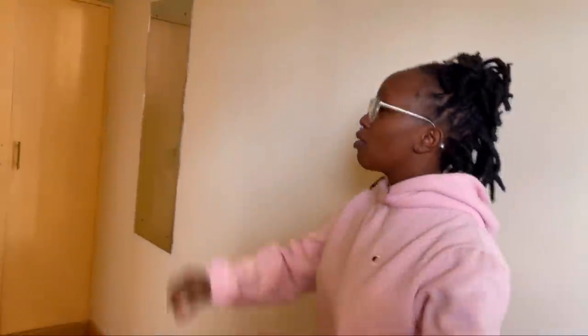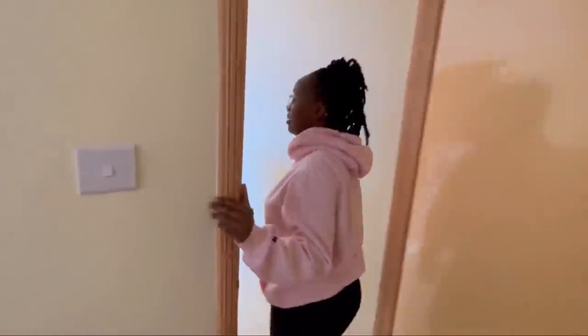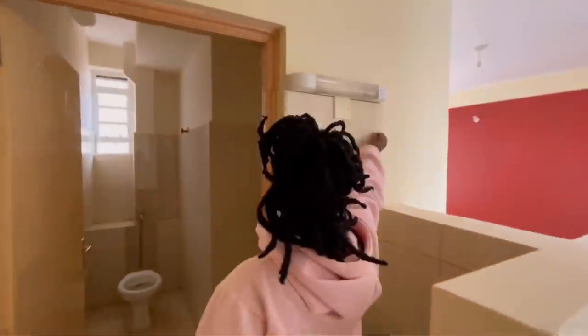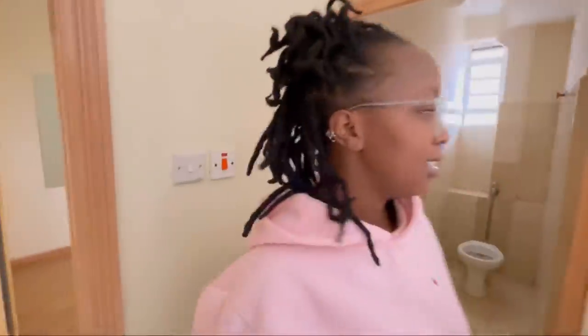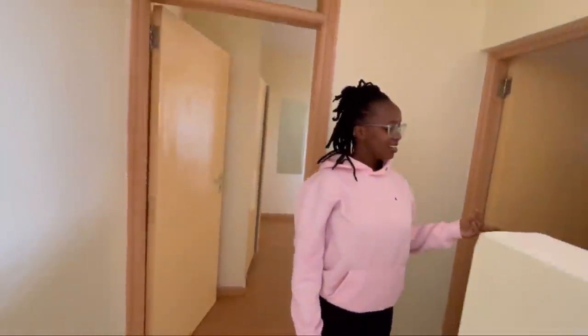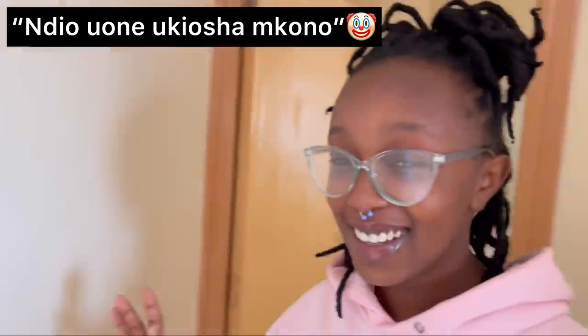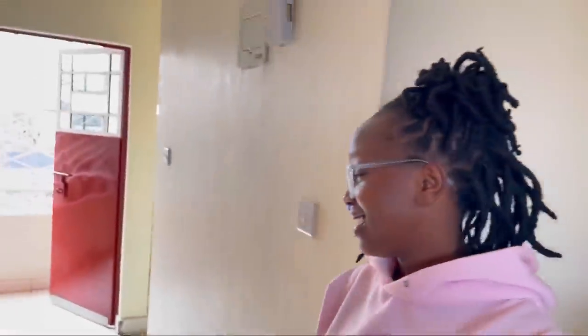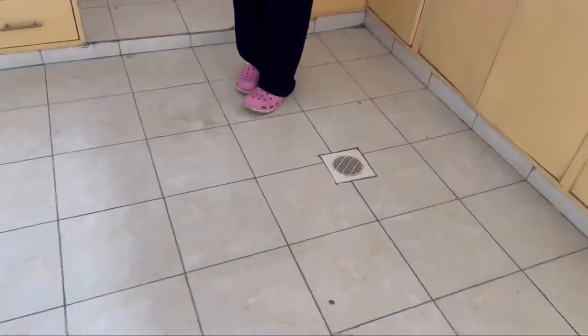But you guys, where I come from, we are in one bag and we sleep. I'm joking. But like, I'm so excited. At least there's light in this one and that one. So there's going to be enough light. I think that's it. What's this? What does this do? I don't know. But I'm just so excited. There's plenty of space. There's plenty of space. And I love it.